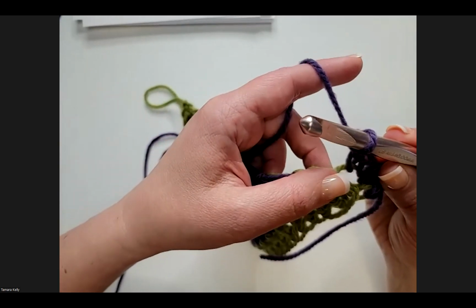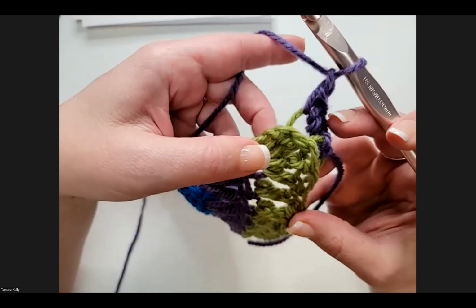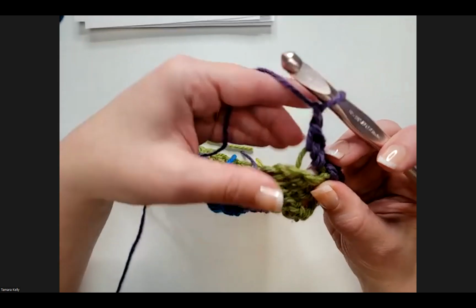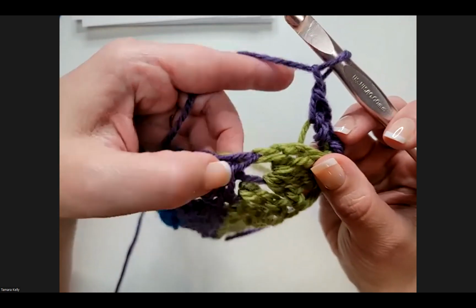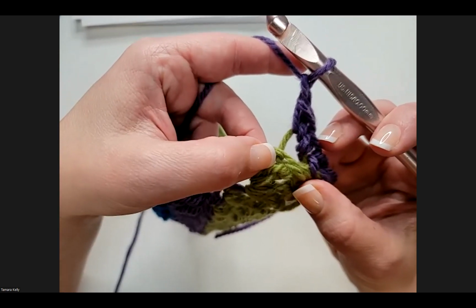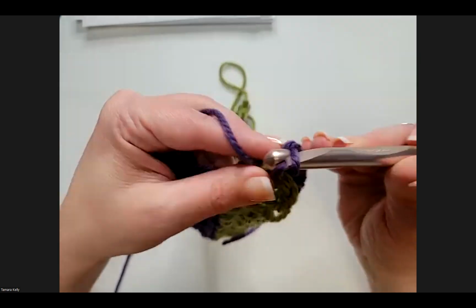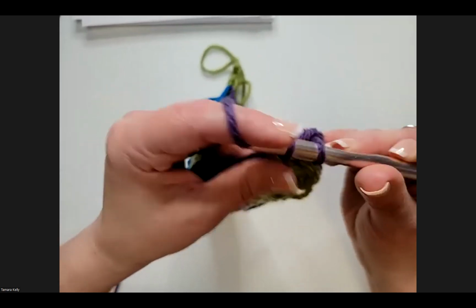And I want to work 2 single crochets in the end of each row. This is a good rule of thumb when you're working borders or edging. You want to have 2 single crochets at the end of each double crochet row. So to do that, I'm going to find that chain 2. Now I could work around the chain 2 and the double crochet, but working around just the chain 2 is also going to give us a little bit of a nicer edge. So I'm just going to go right around that stitch or that chain 2 and make 2 single crochets. So there's 1 and 2.